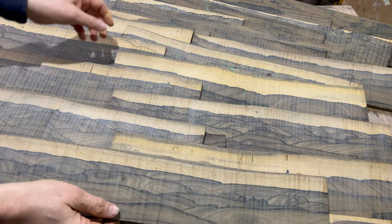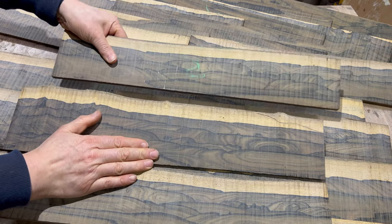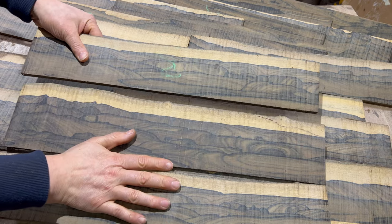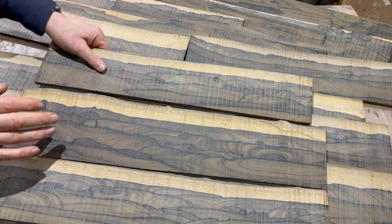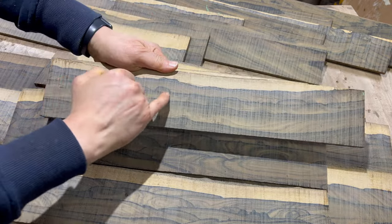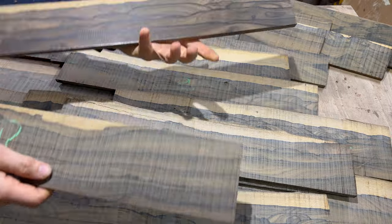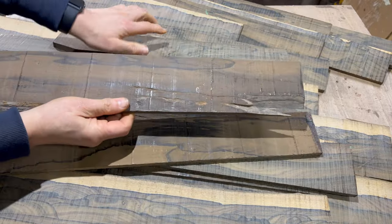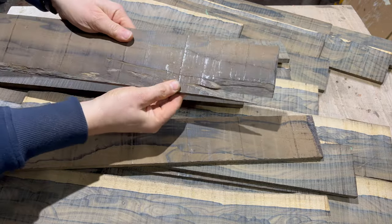It'd be lovely to do some sort of frame thing, you know, just running up the wall like that, about three or four or five of them in a picture frame. But that's a bit flat and boring, and it's just taking advantage of the grain in the wood. And some of these are just absolutely stunning, little hills and things going on. A lot of it has got cracks, some are a bit thinner. Look at this piece. It's got some issues going on with it.